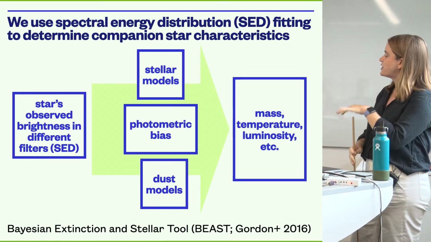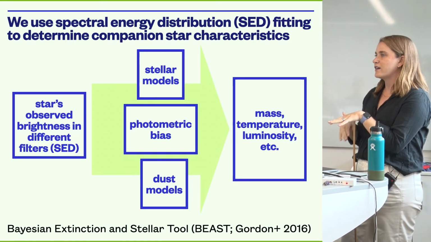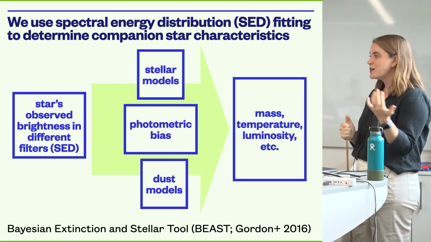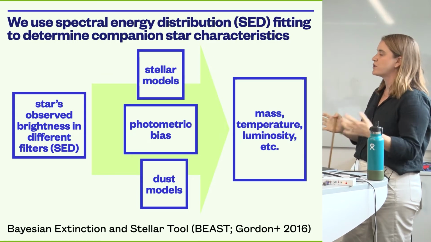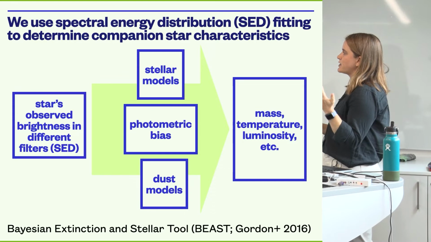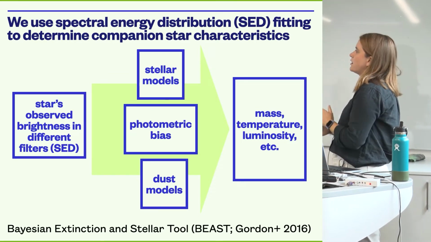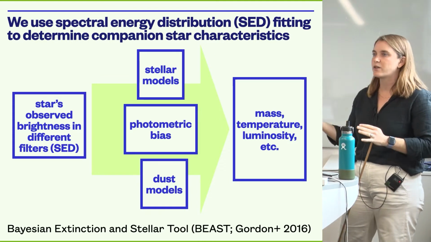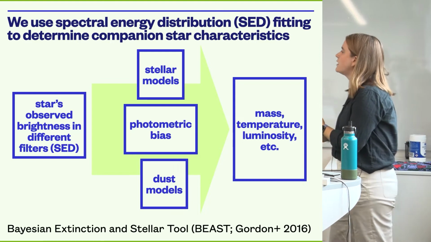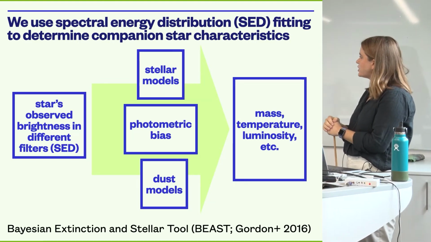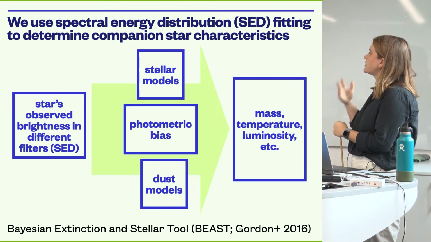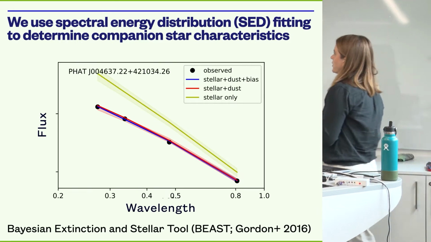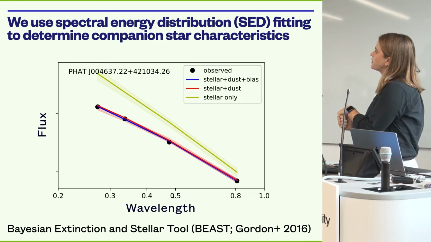The BEAST is actually interesting. What we're doing with it is a bit of an edge case of its main purpose. A lot of people are using it now to do star formation history measurements in galaxies where you can do resolved stellar populations work. But essentially what it does is it takes in an SED of the star and combines it with stellar models. You can create measurements of the photometric bias by injecting artificial stars and running them through your photometry pipeline, and also models of the dust extinction, and then you get out physical properties of the star, such as its mass, temperature, luminosity, etc. So I'm showing here the same star in M31 that I showed earlier.